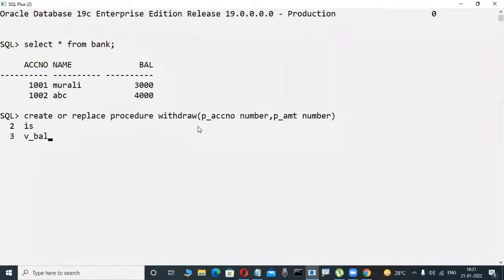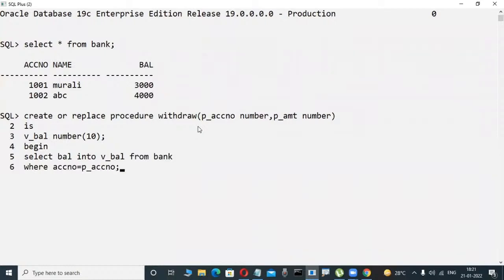I want to find out the balance. Whenever we insert an ATM card, we try to retrieve and check the balance. Now check it out, concentrate here. Some coding is there: select balance into v_balance from bank where account number is equal to something. You may not have an idea about these things, but logically observe. Okay, fine. These are all very easy actually.